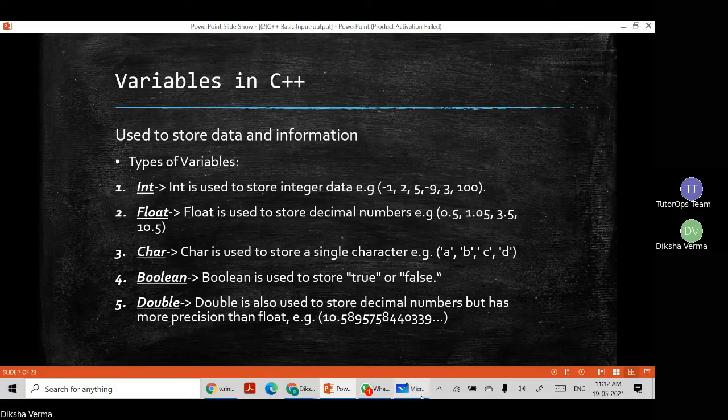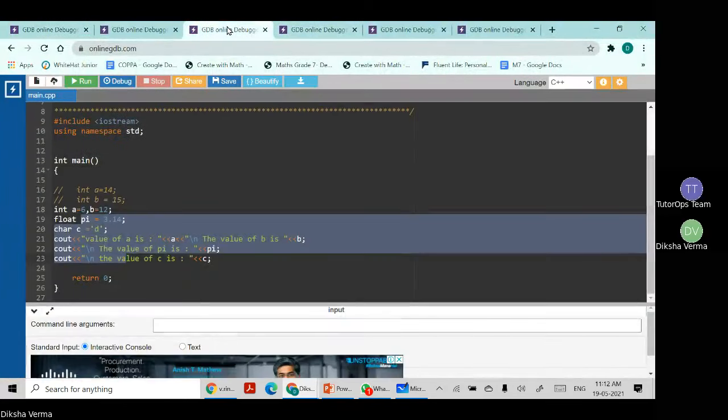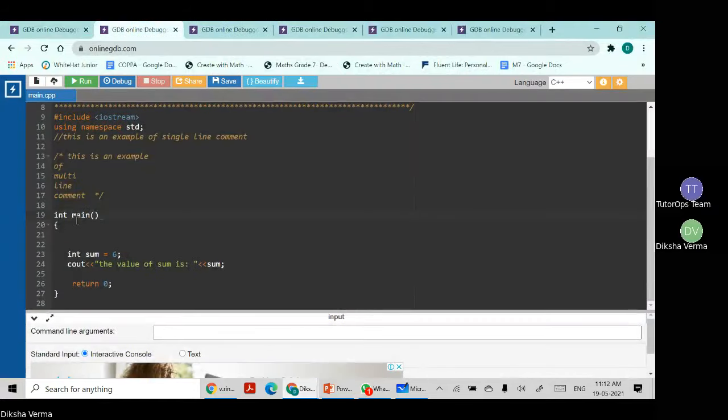Now let me just open online GDB. Let's take an example of a variable here. It is an integer variable sum, which will store the value 6. That is an integer type. Writing sum after the cout statement will show us the value of this variable, what this container is holding.